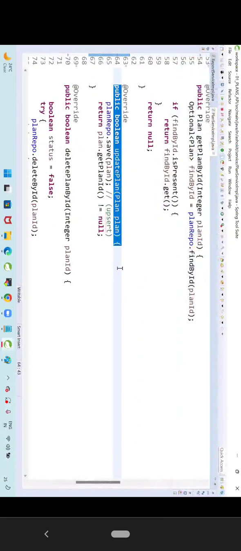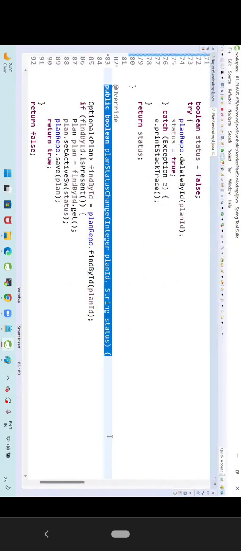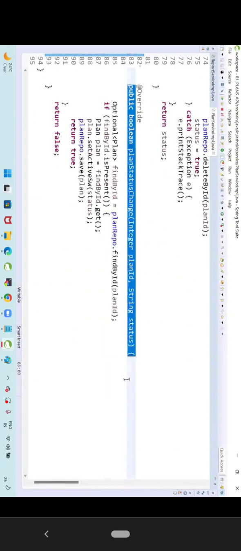Scenario 1, the method takes a parameter and the method returns a value also. Scenario 1, with the parameter, with the return type.